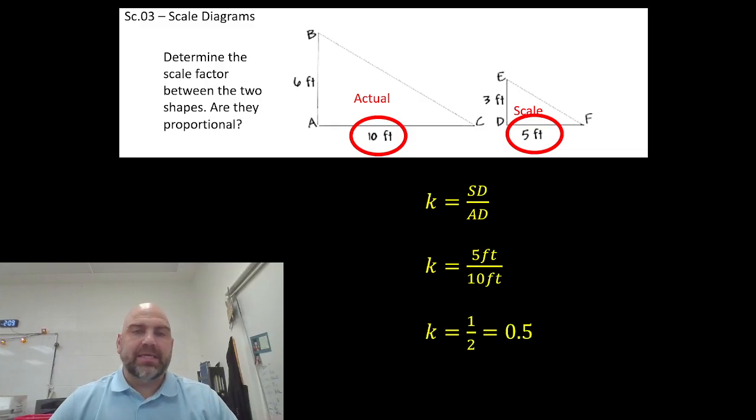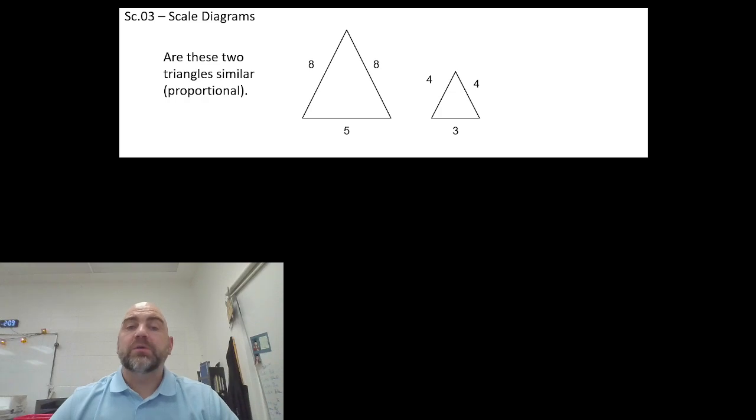Now, you'll notice we got the exact same value. If it's actually proportional, and this is where that word comes in, then every single comparison or k-value needs to be exactly the same. The k-value between the left side and the bottom side was exactly the same in both situations. Therefore, it's proportional. Well done. Yes, these ones are.